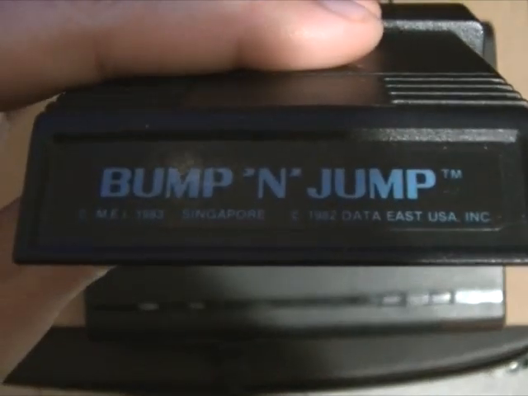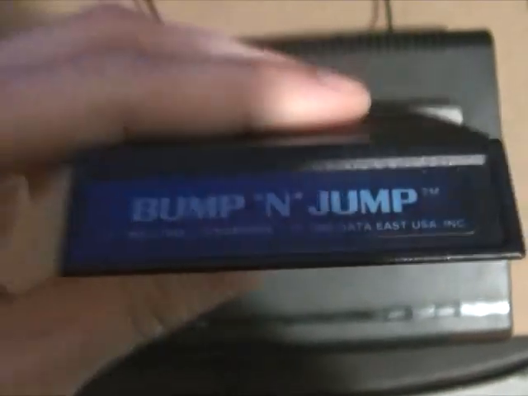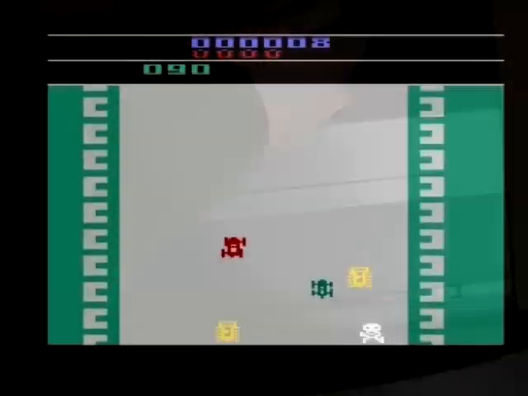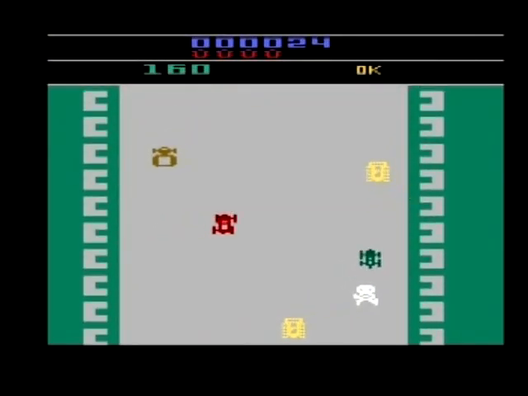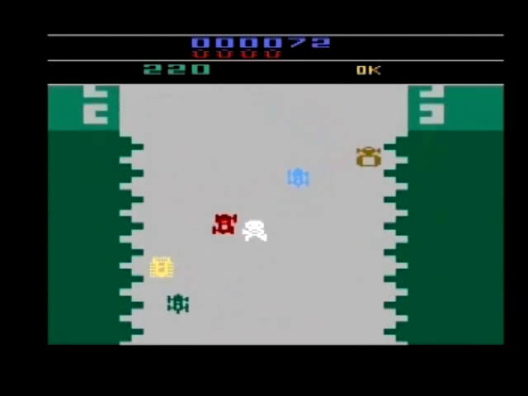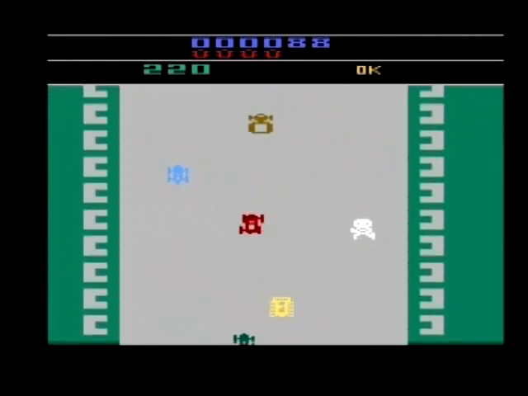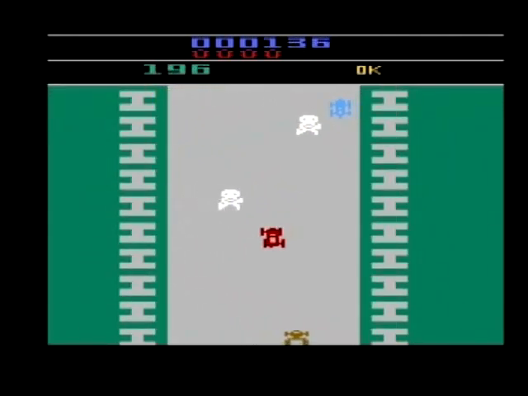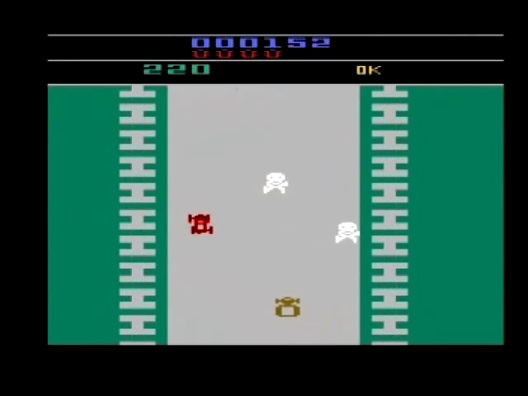Bump and Jump for the Atari 2600 video computer system, courtesy of Mattel Electronics through their M Network label, is an adaptation of the 1982 Data East arcade game of the same name, and dare I say it is not only a fairly competent port of the arcade favorite, but is probably one of the more enjoyable Atari 2600 video games that I've played as of late, and could very well be one of my favorite titles on the console.